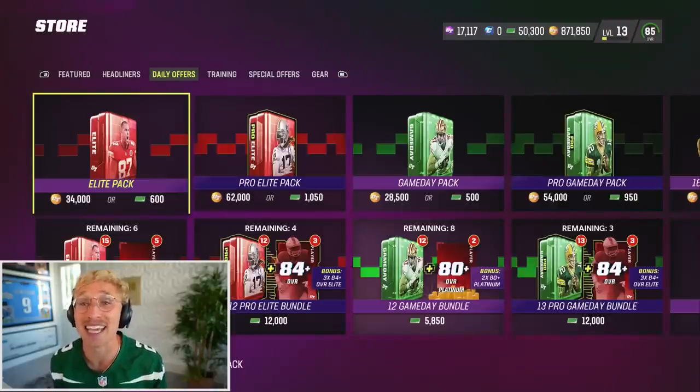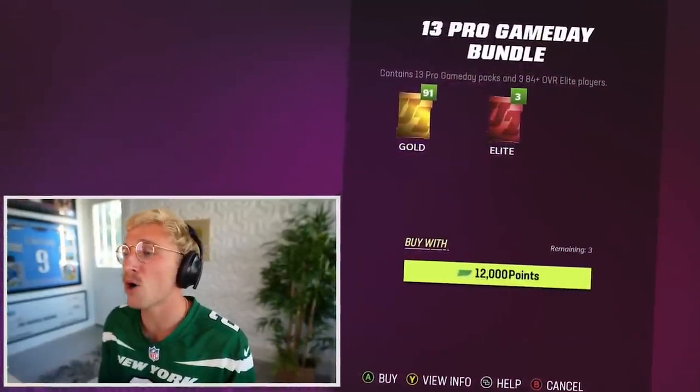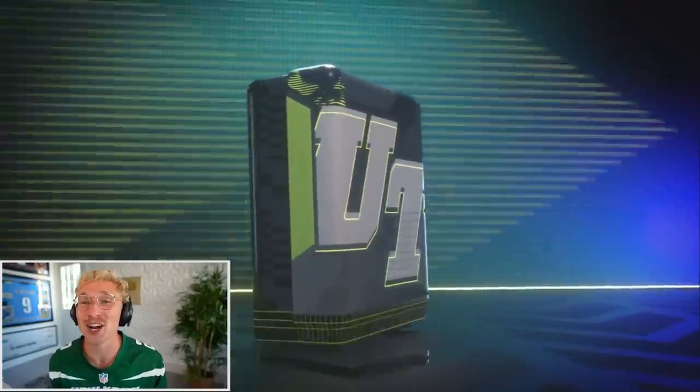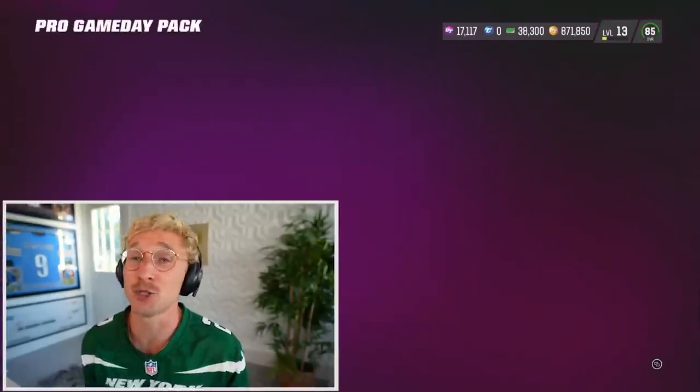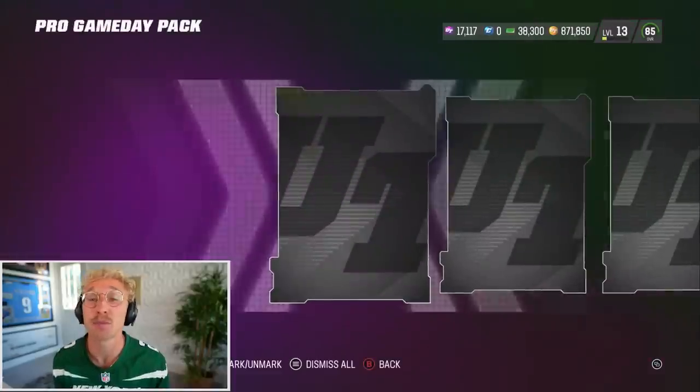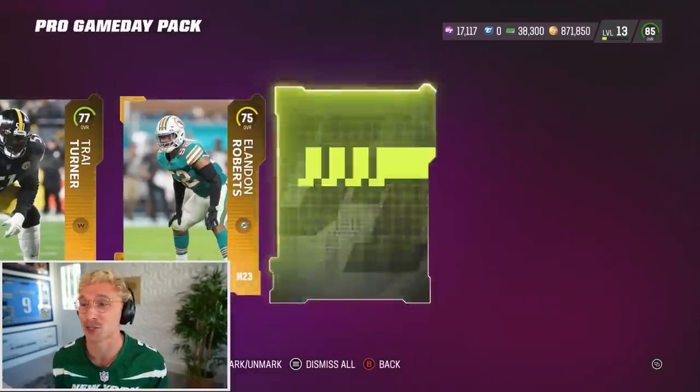I'm going for the big heaters. I'm trying to slap my cock down on the table and show you guys an 88 overall. I'm gonna go the 13 Pro Game Day Bundle. These are like home run packs, bro. They've got 7 gold players in them, but each one obviously can be an elite, whereas the Pro Elites have 5 players, but guaranteed 2 elites. So you could get like a 3 or 4 elite pack. That's what you're looking for, and I just got a 0 elite pack, so.